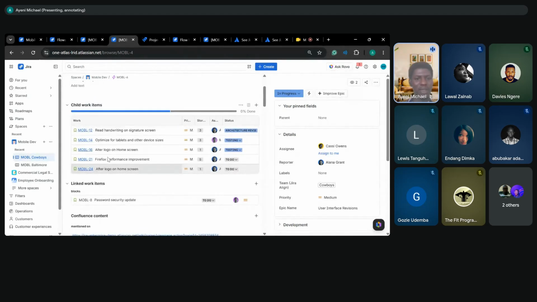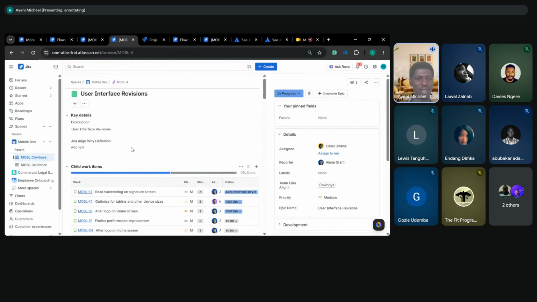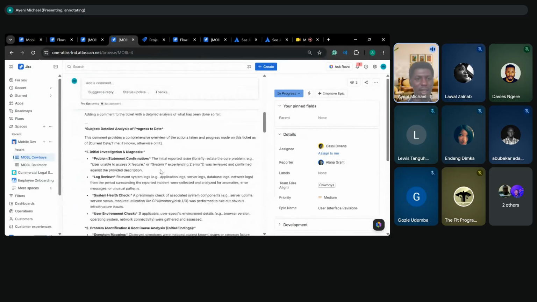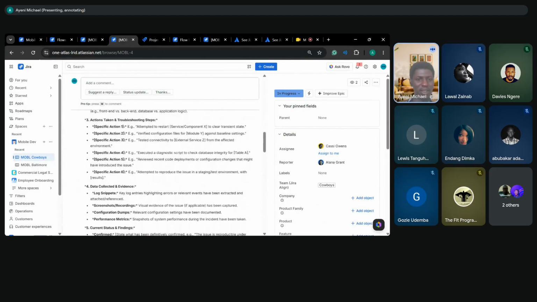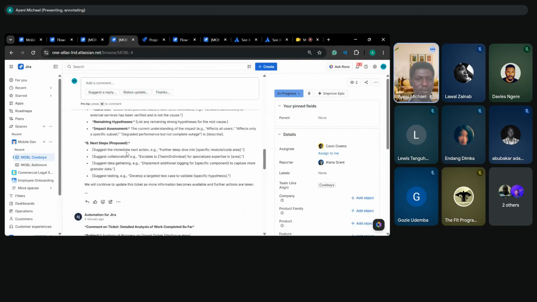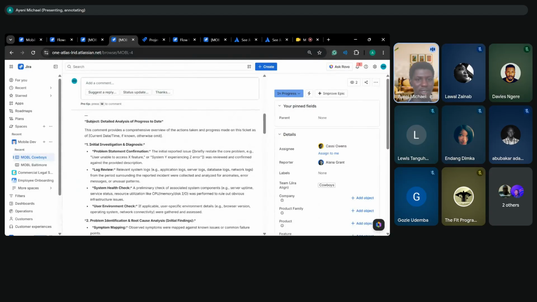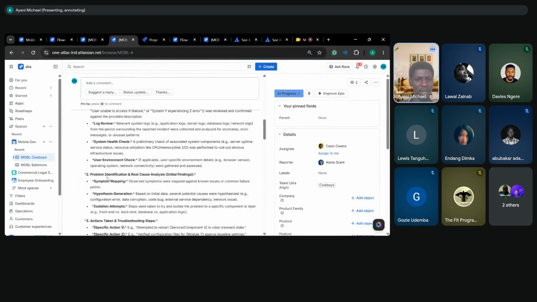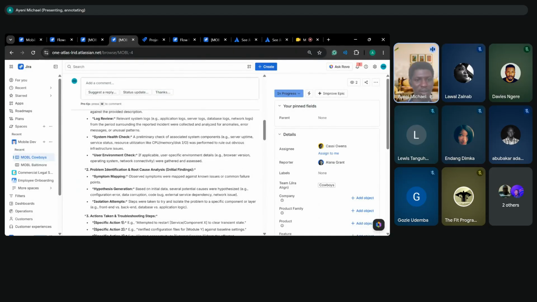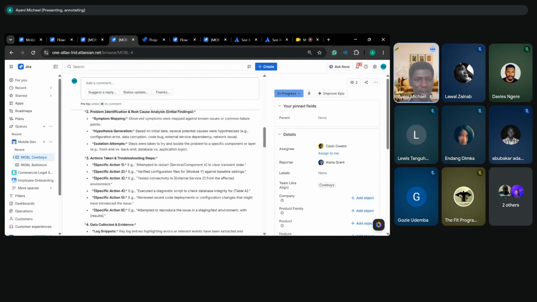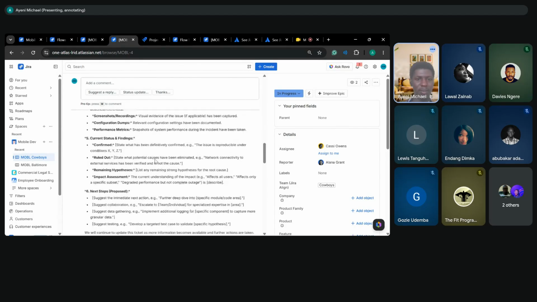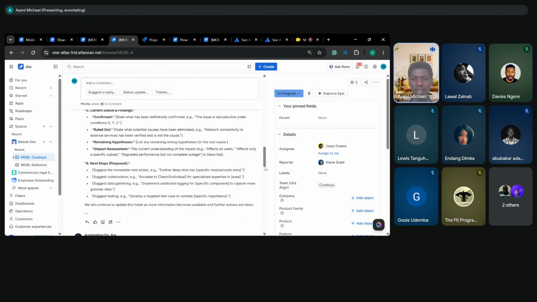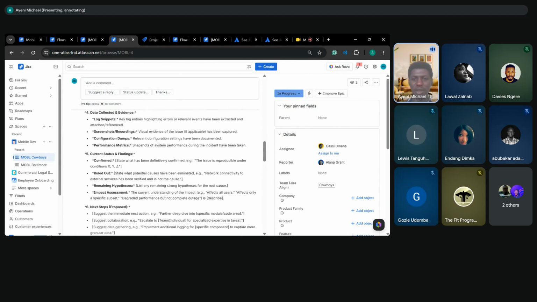So based on everything that's here and what's been done on this ticket, AI has done a beautiful job summarizing everything. So it did initial investigation and diagnosis, problem identification and root cause, actions taken and troubleshooting steps, data collected. Like, this is how interesting automation rules can be.